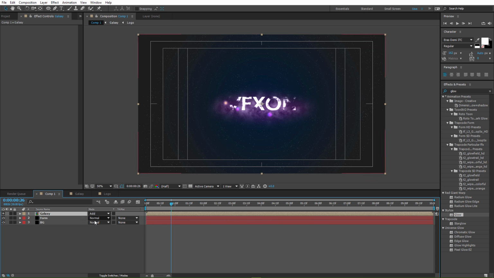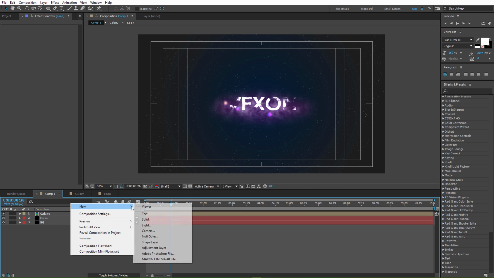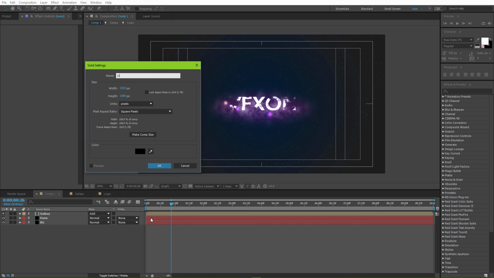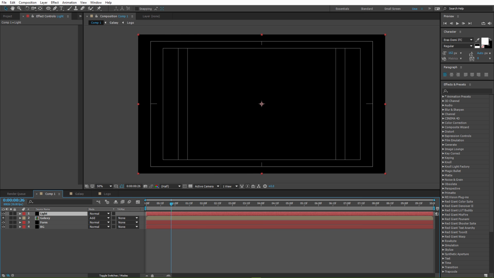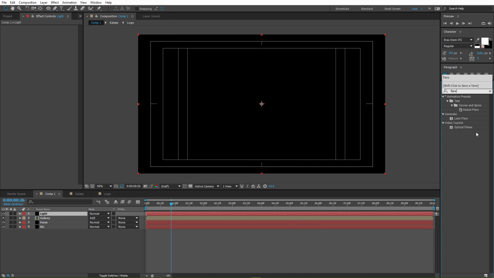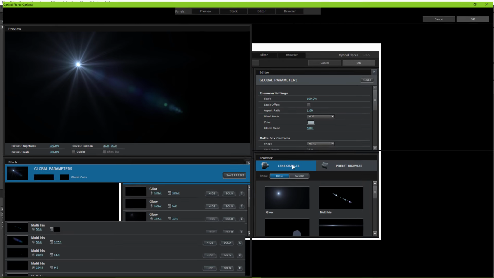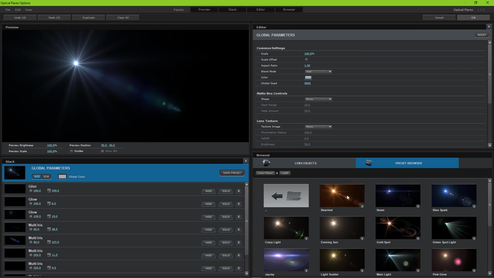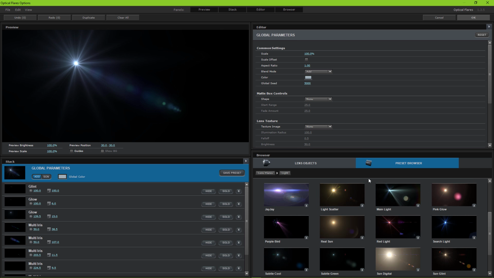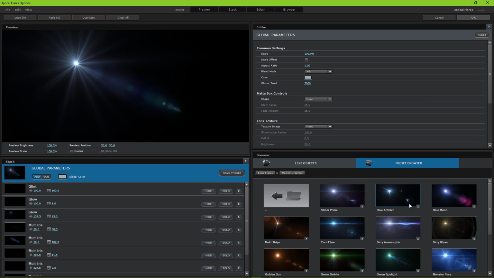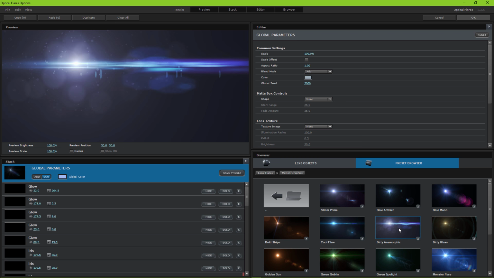So back here, and now we need a new solid. We're going to call it light, and let's add flare, lens flare, optical flare. Let's go to options, and let's see, preset browser, light. Which one did I use? Dirty ammo, whatever.